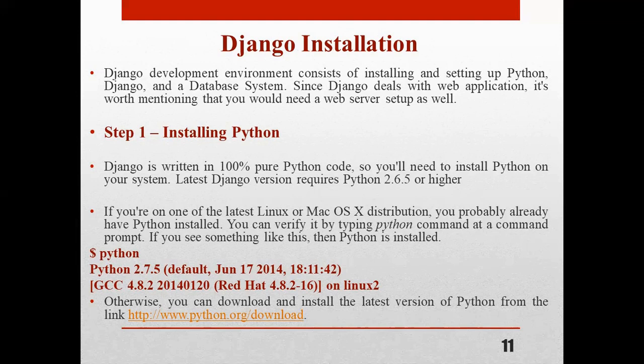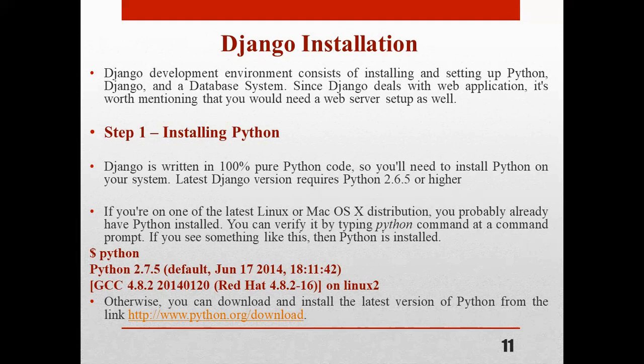The latest Django version requires Python 2.6.5 or a higher version. If you are on the latest Linux or Mac OS distribution, you probably already have Python installed. You can verify it by typing the python command at the command prompt.